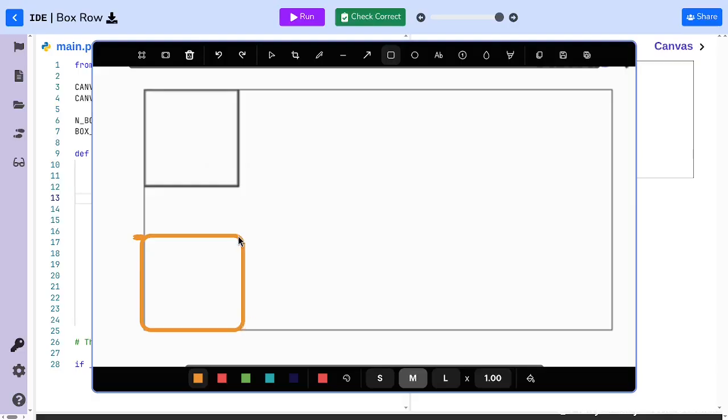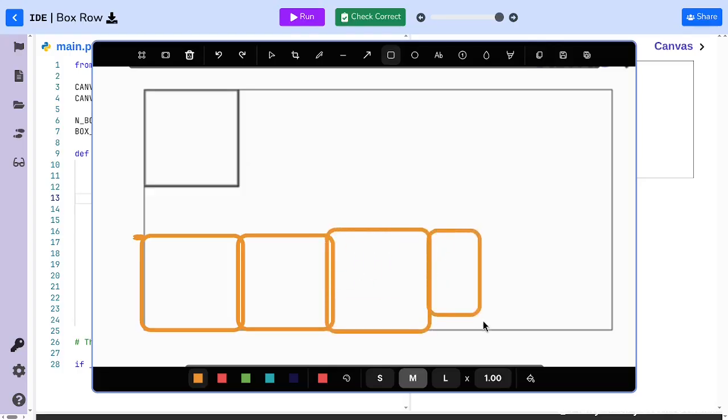Again, I have to start from the leftmost top corner till the rightmost bottom corner, this point 2 over here. So point 1 starts from here, point 2 ends over here. Point 1 starts from here, point 2 ends over here. And for the last one, point 1 starts from here, point 2 ends over here. So we have actually got a point. Point 1 is starting somewhere around here.